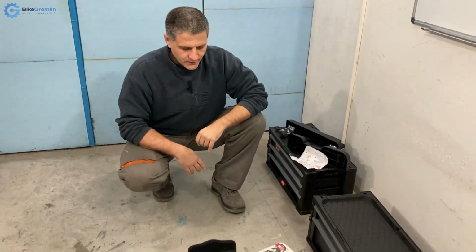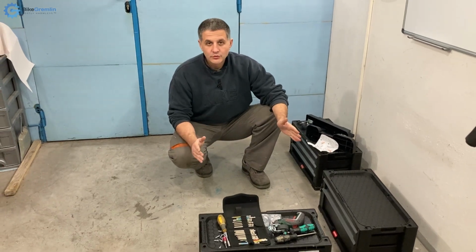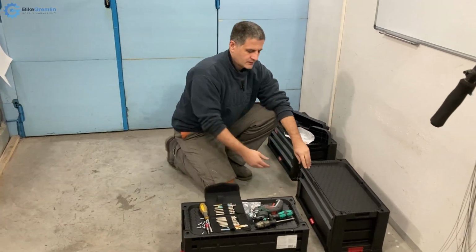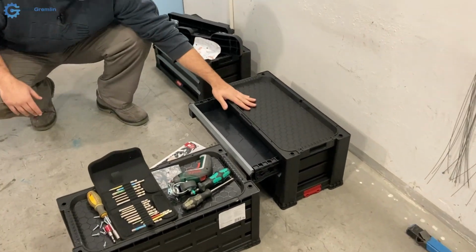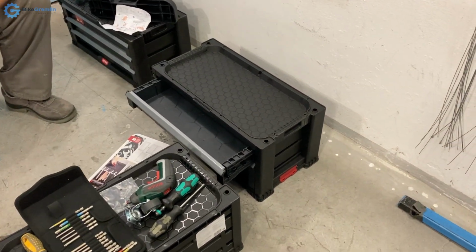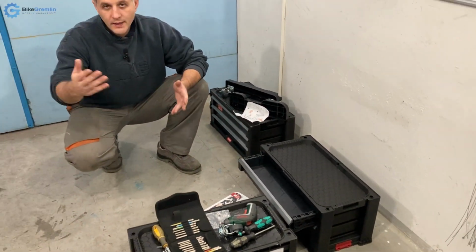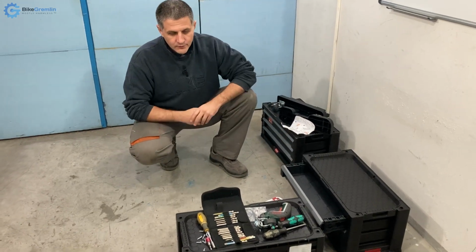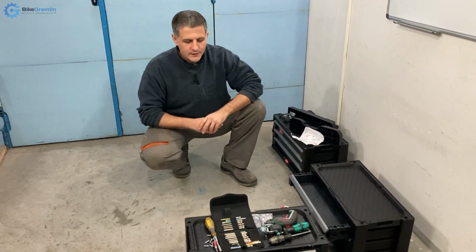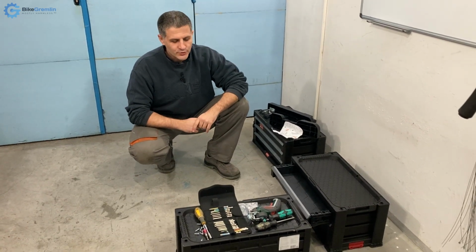So the basic idea is that for me, having a tool tray that has drawers and a top section is very convenient, especially if it is on wheels, because I can move it anywhere that I am working to be close at hand and to have the tools that I need. Even though I have good wall mounts and everything, it's even more convenient when I'm working with a tool tray.